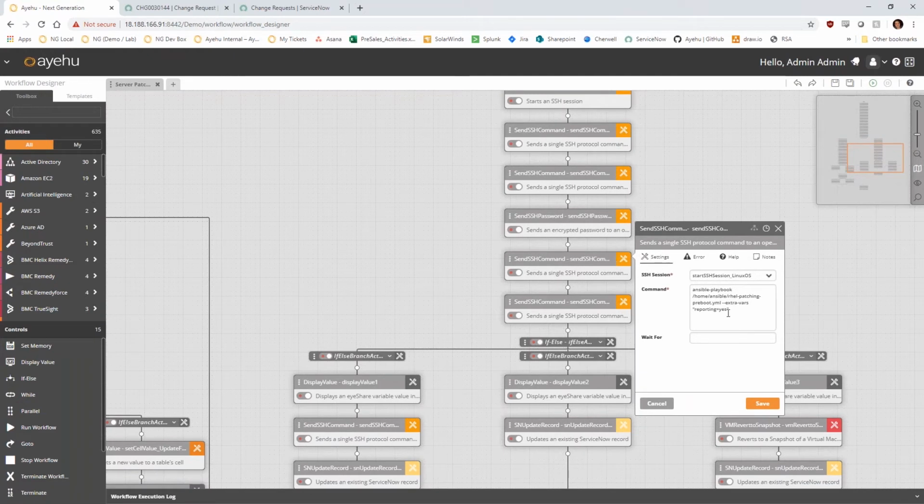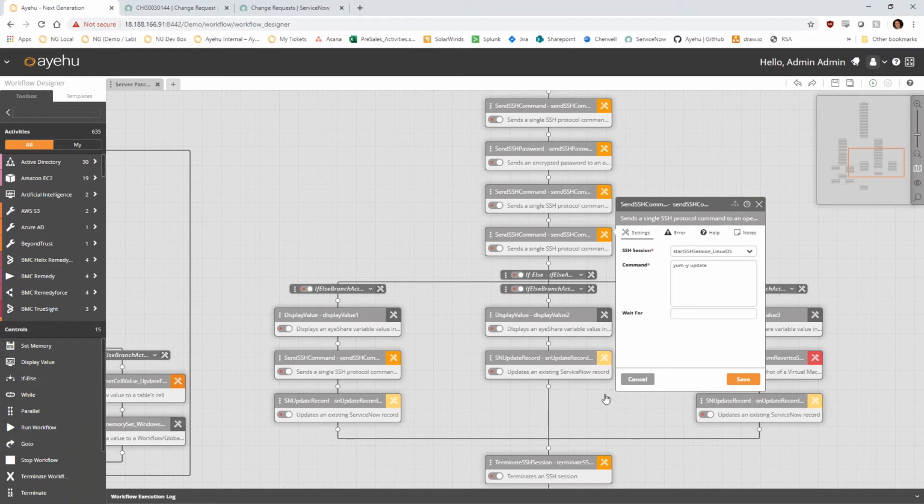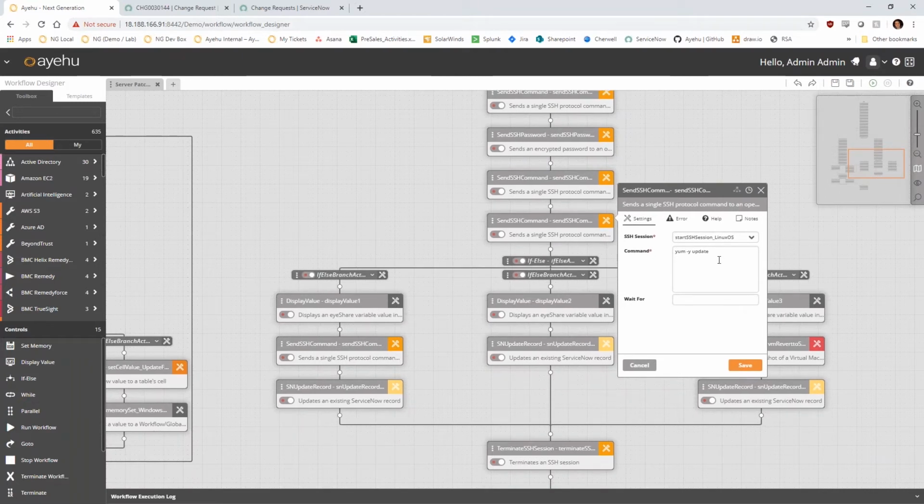And then optionally, let's say we had some sort of Ansible playbook that had some sort of pre-patching processes we wanted to run. Well, we can do all of those here too. Any commands you're issuing manually today, or anything you're doing manually today as part of this patching process, can all be translated directly into a workflow here. And after that, we could invoke yum to do an update. If we're on a Debian or Ubuntu-based distribution, of course, we could be using apt. Really doesn't matter. It's entirely flexible and up to you.